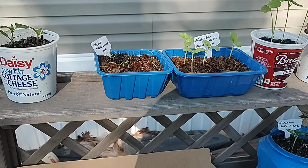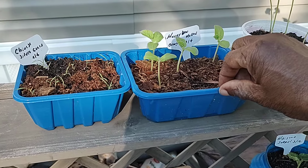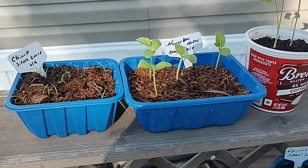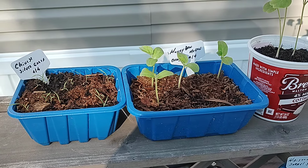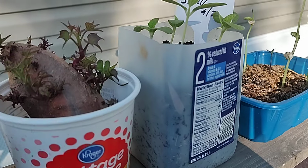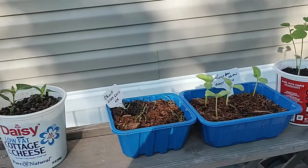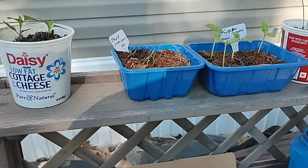You want to look for containers that are darker because these are going to be in the sun for probably 6 to 8 hours a day, and it will retain water longer. If it's transparent, kind of like this one here, then you probably have to water it a little more often. There are advantages, and I guess you can say disadvantages, to all these.